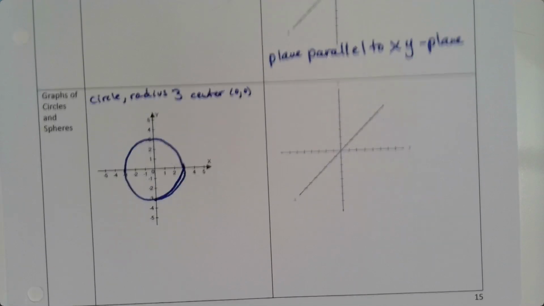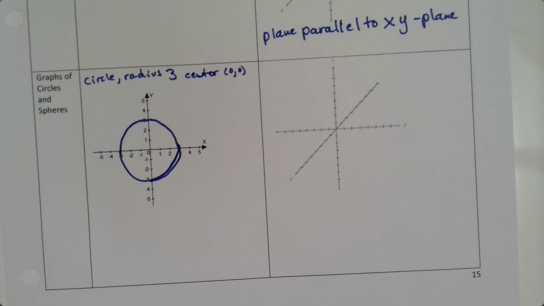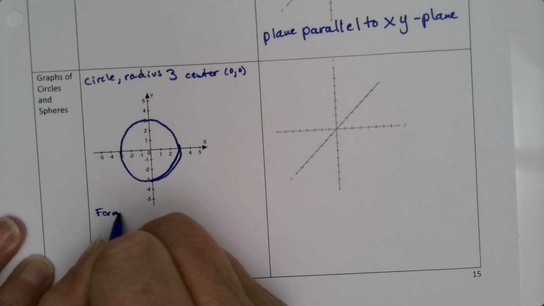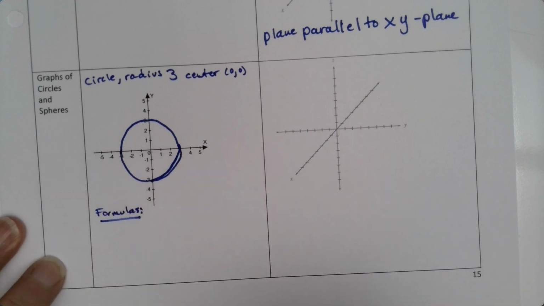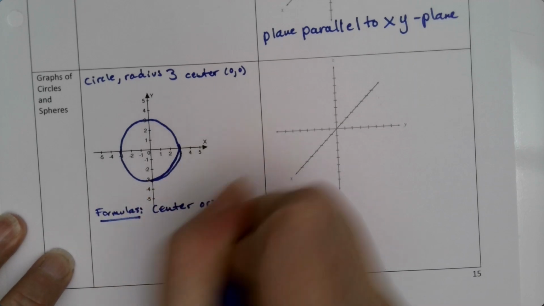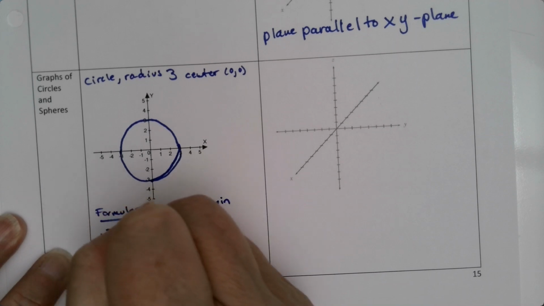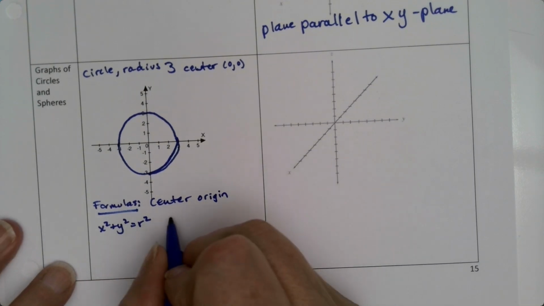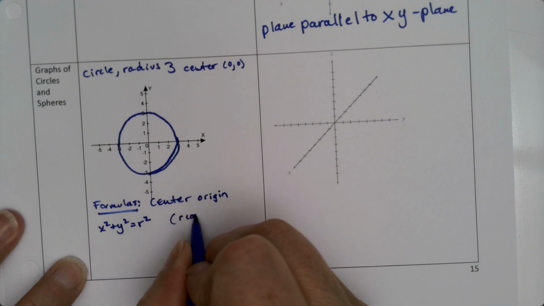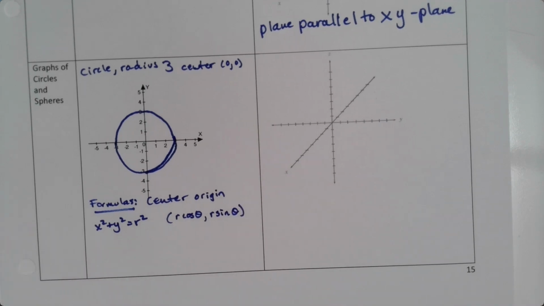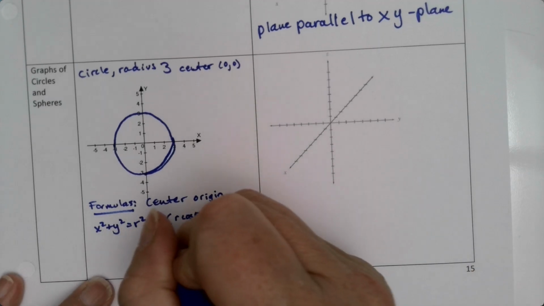Now, there are a couple ways we can write formulas for those. So let me just write those down. When you're centered at the origin, then it's easier. It's x squared plus y squared equals r squared. We learned that in algebra class. And then we also have learned that it's r cosine theta, r sine theta, in a parametric or polar form that we learned in Calc 2. So I'm just going to write a big or.